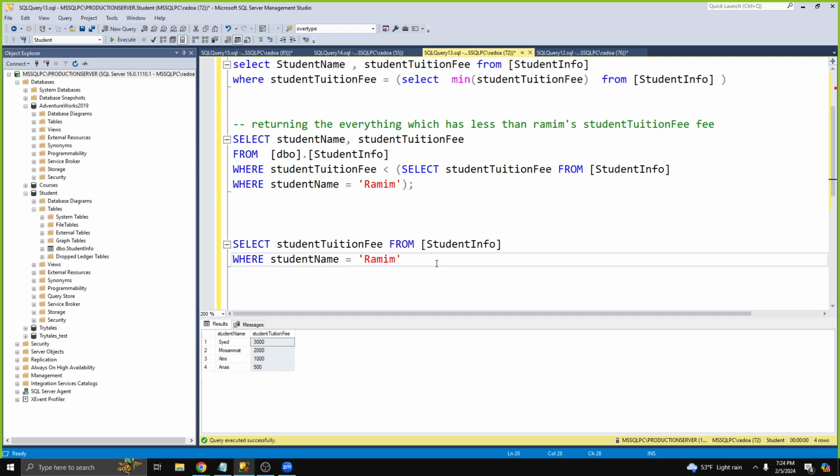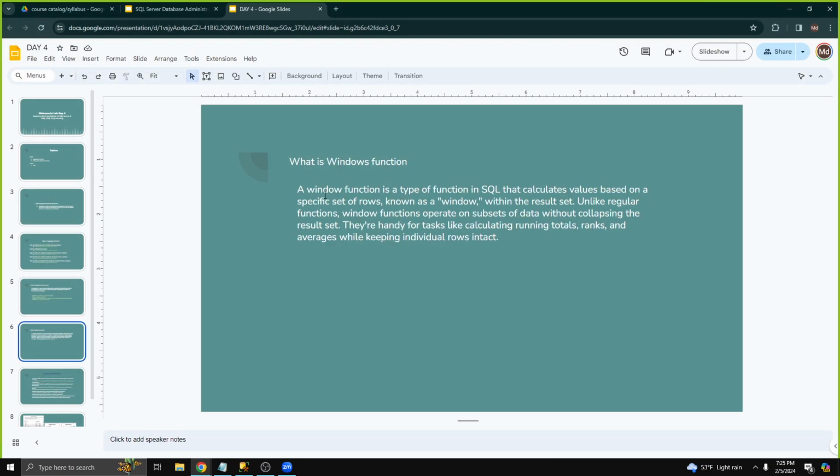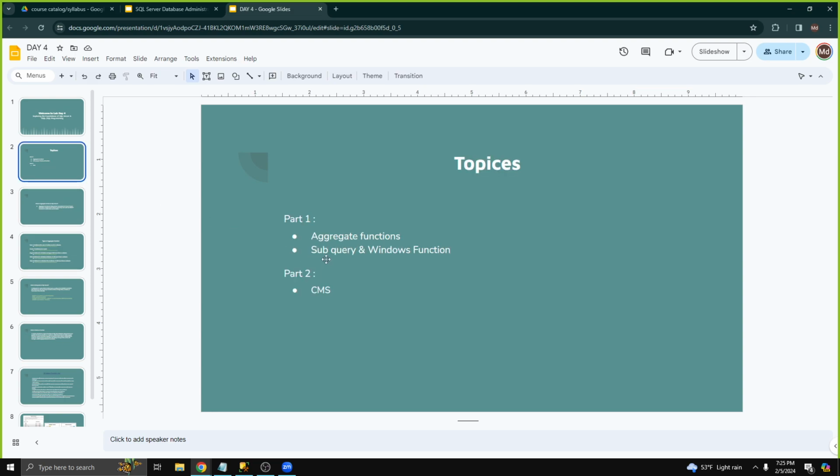If I want to see what Ramim's tuition fee is, I simply run this, and it returns this number first of all, and it is compared with this number. If it is less than, then return this. This is how you can read those queries. So this is how subqueries work. You can use subqueries with the aggregate function the way you want to play with, and it will retrieve this data.